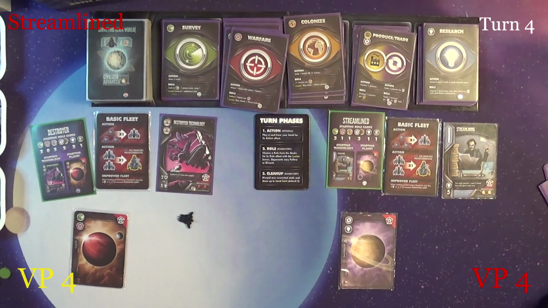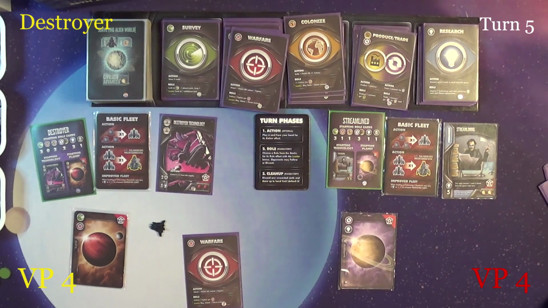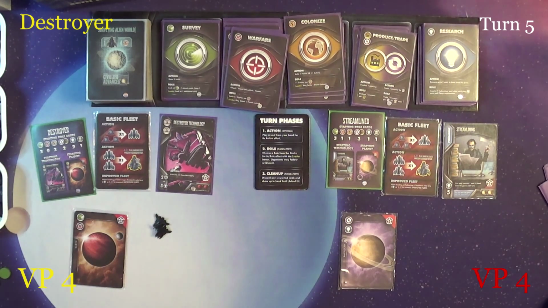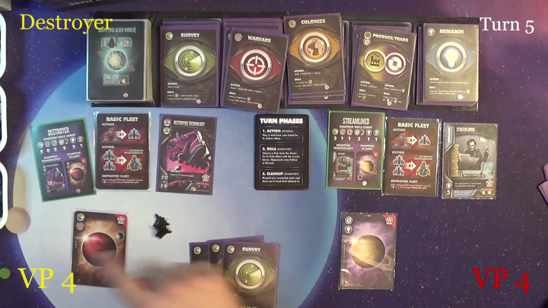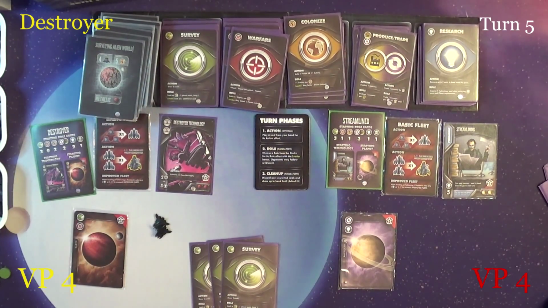Alright, turn 5, back to player 1. Okay, got one little ship here. For their action, they're going to collect a fighter. For the role, they're going to survey, boosting it, so they're going to go ahead and look through 1, 2, 3, 4 cards and keep 1. So we'll go ahead and try and get this planet. Discarding those.